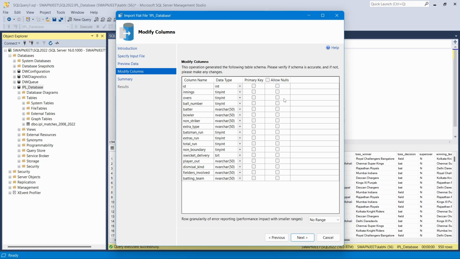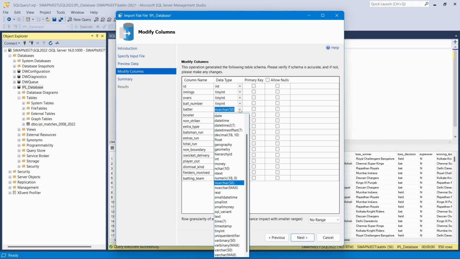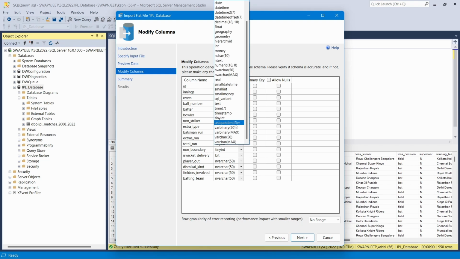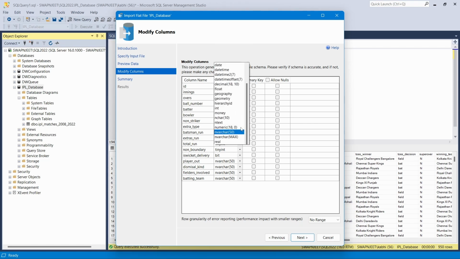So again we have to change things here. Wherever you see nvarchar, you have to change it to varchar 50. I will do that quickly. So this is varchar 50. The non-striker is timestamp. It is not timestamp. It should be varchar 50 again. Here as well, it should be varchar 50. Similarly, here as well. Batsman runs is okay.